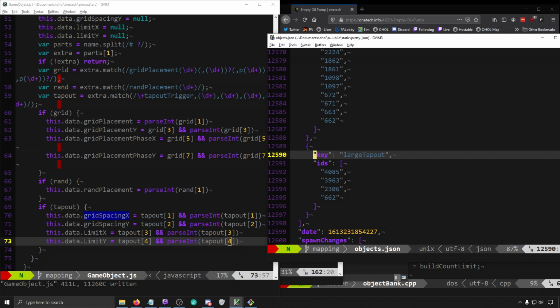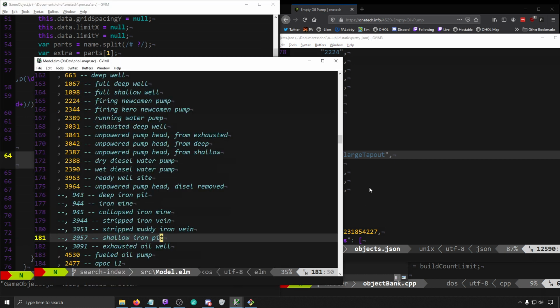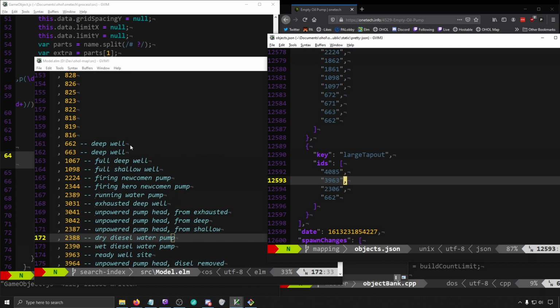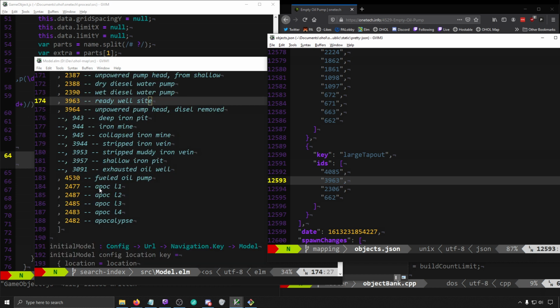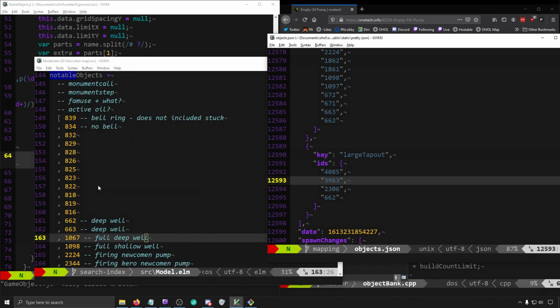Four large tap outs. Okay, so 662 is we dug a deep well. 2306 we didn't have here. 4086. One of those is probably the oil pump, which we need to get some other oil stuff.